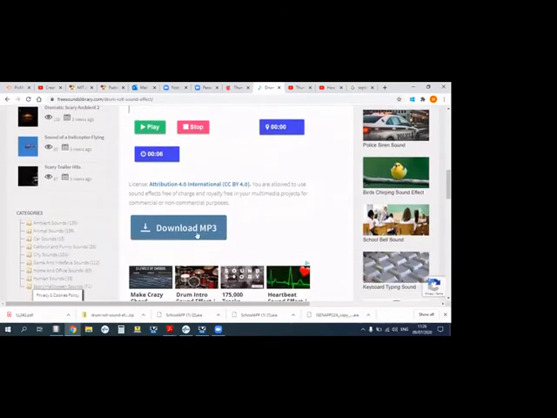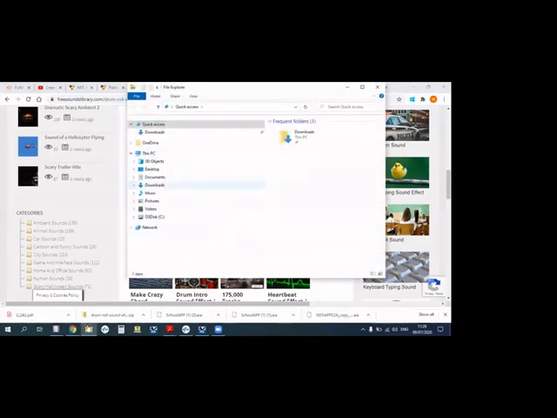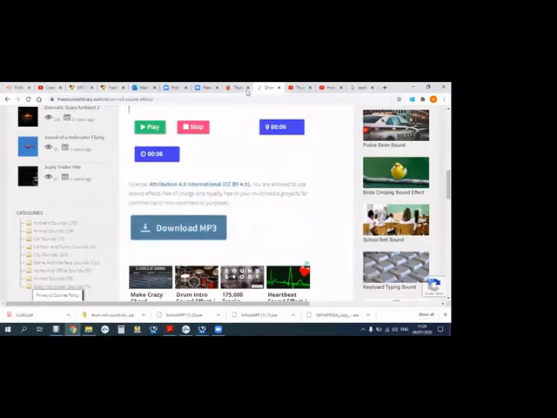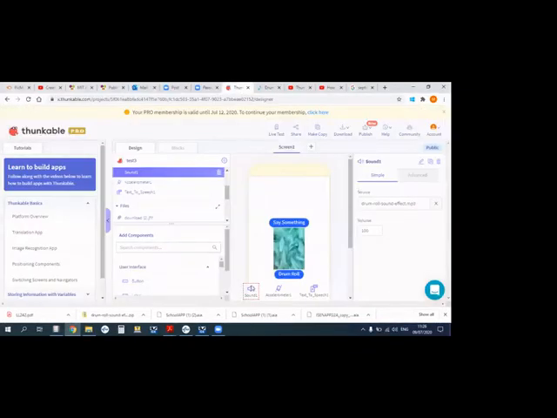And I just downloaded it. It appeared in my download folders, I think. You see there, drum roll sound effect. And on my Thunkable app, for sound, the source of the file, I just uploaded the drum roll sound effect in there.